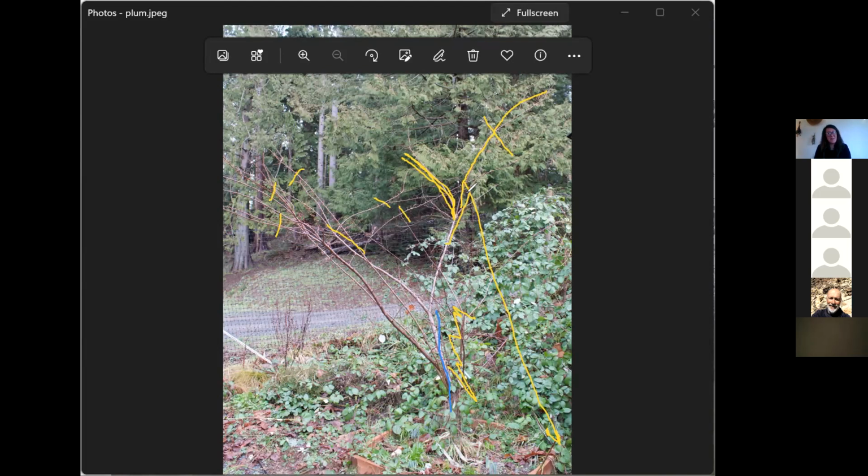And just try and make your heading cuts to outward facing buds, and think of these little guys as your future skeleton. This one, I don't know what's going on with this. This branch feels like it starts very low and comes up quite high. Maybe it's a branch that you either take off and focus on making your vase further up the tree.